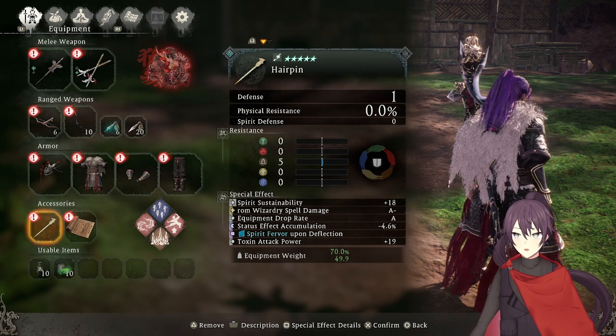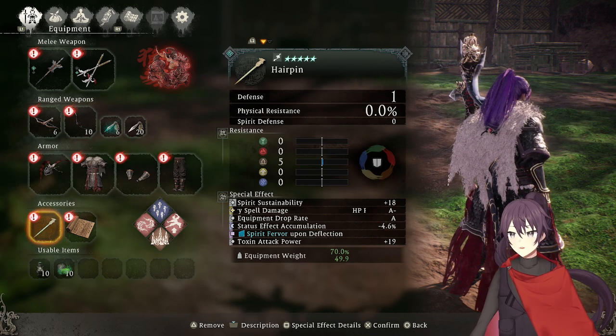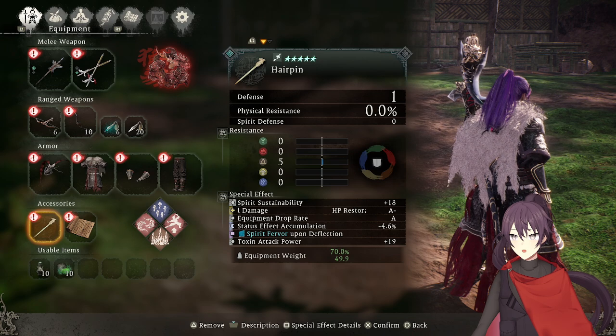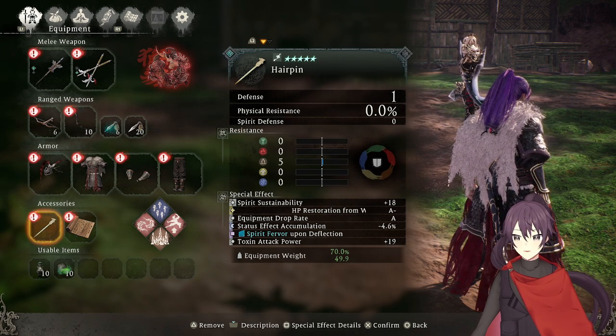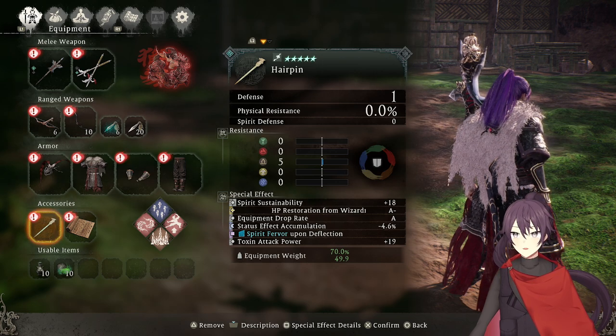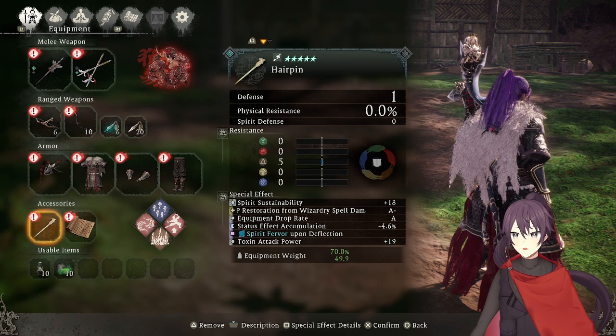Okay, so accessories, these are the same 2 accessories I had in my previous build video, but just to go over them, the hairpin has a spirit sustainability, HP restoration on wizardry spell damage A-, equipment drop rate at A, status effect accumulation -4.6, always just nice to have.